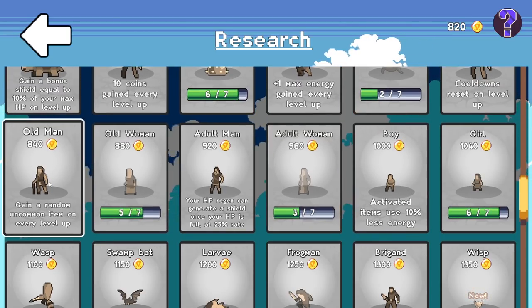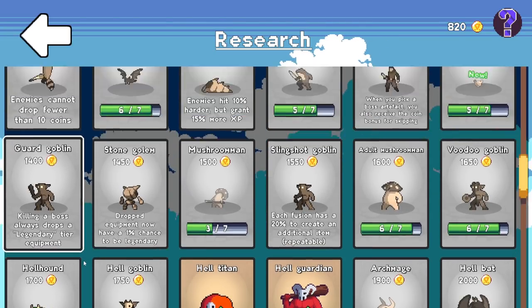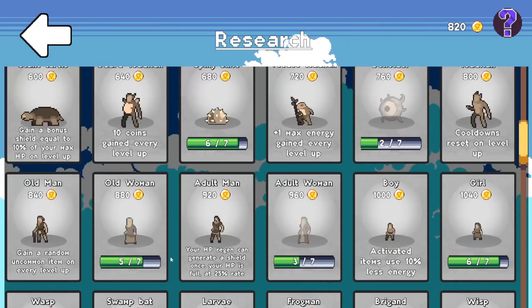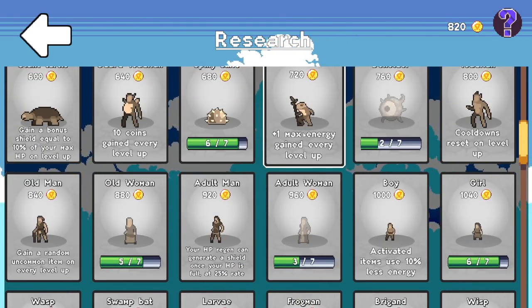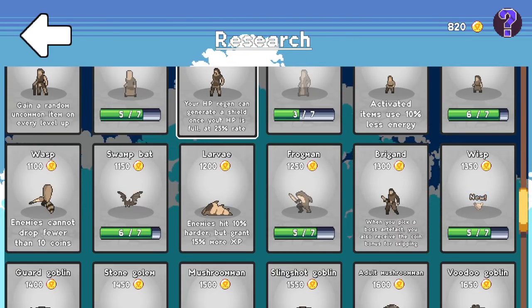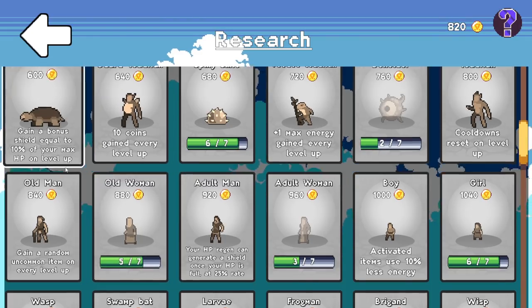Activate enemies, you turn energy. In a random uncommon item, every level up. Means you drop coins. No. I think I'm gonna go with... Yeah, let's go with gain more crit chance on level up. Speed regen can regenerate shield. No, when you pick up a boss artifact. Yeah, where's the plus crit chance?